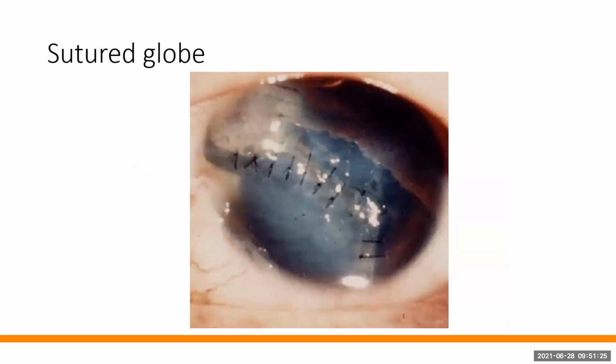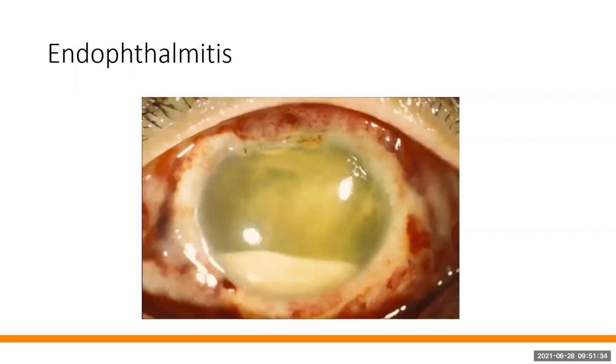And this is what an injured eye might look like. This would be a very severe eye injury where the whole front of the eye has been injured. And this is what it might look like after initial repair at early stages. This is what we don't want it to look like. So this is a patient who's had an injured eye. You can see a suture poking out just at the top. But also, more upsettingly, you can see a layer of white cells just in the bottom of the anterior chamber. So this is called a hypopyon. And so this is the area which the previous speaker, Rob Barry, would be quite familiar with.